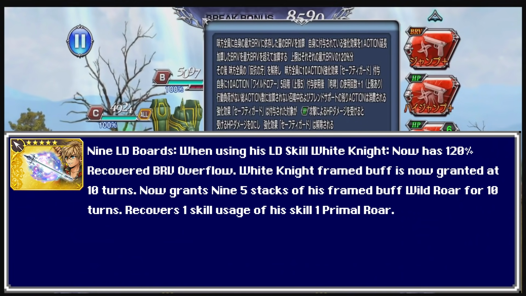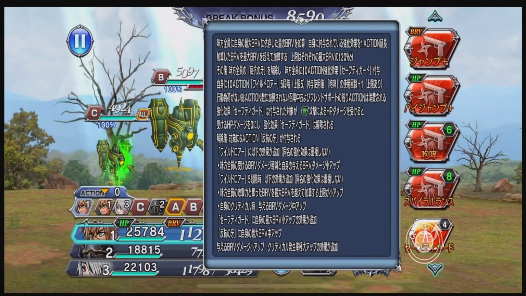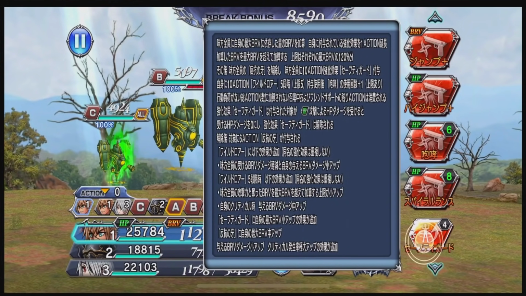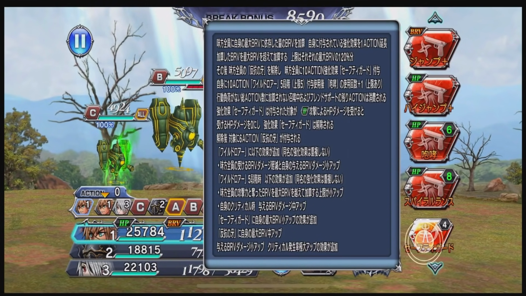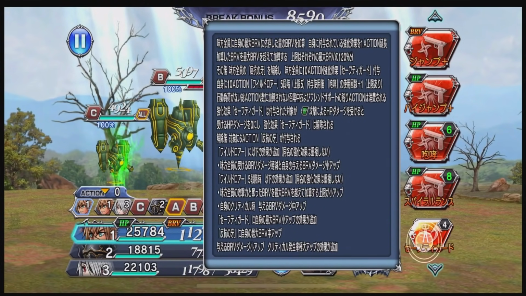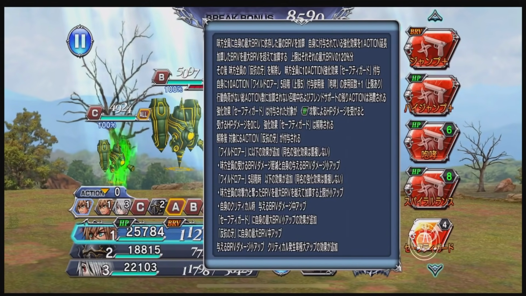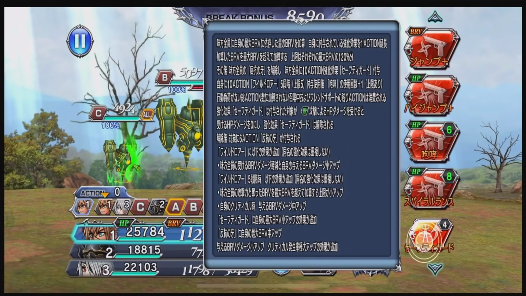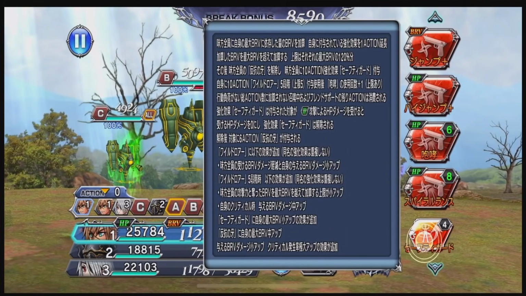Now originally he would get that Wild Roar buff when he uses his Skill 1, but now with the LD extension boards, he's also getting it from using his LD, and it also recovers 1 skill usage of his Skill 1 Primal Roar. So this is the reason why I was talking about the skill rotation, because generally what I like to do when I set this up is maybe I'll go into his C65 first, and then go into Skill 1, and then afterwards go into LD, because I'm going to be recovering a skill usage of his Skill 1 anyway. So that's just my rotation, but if you guys have any other rotations, those of you that play JP, let me know in the comment section below.